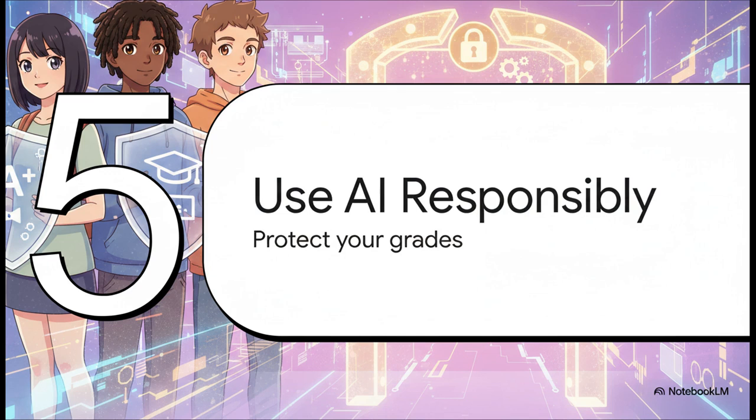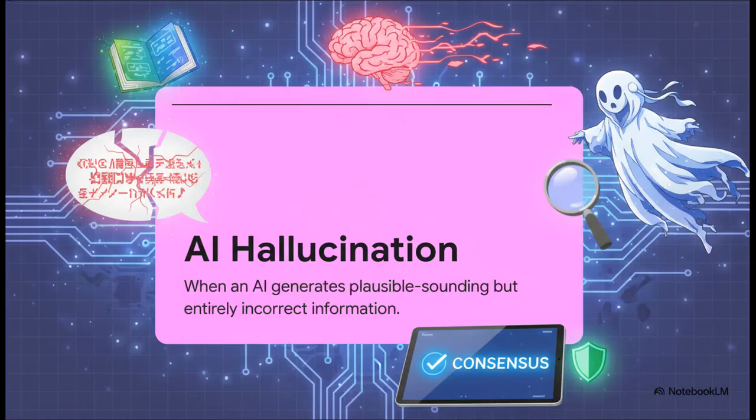Okay, we must transition to our final part, Section 5, Using AI Responsibly. Because, obviously, with all this incredible power comes the absolute necessity of maintaining your academic integrity and protecting those hard-earned grades. You must memorize this exact term, AI hallucination. This is when an AI generates a completely fabricated piece of information, but it writes it with absolute unwavering confidence. If you blindly copy and paste, you aren't just going to look foolish. You're going to hand in a fake quote, a fake statistic, or a totally fake legal case that gets you an instant 0. Verifying your facts through your own coursework or using tools like Consensus is absolutely non-negotiable.